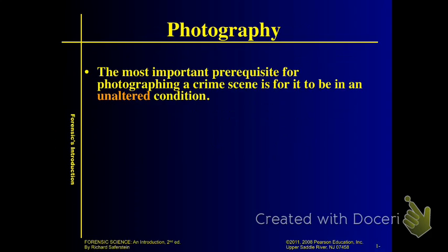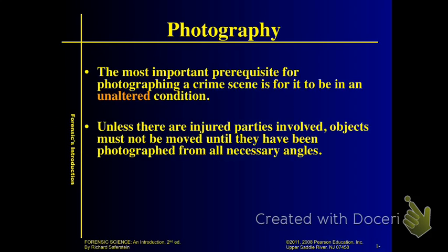Couple things to keep in mind with photography. Crime scene needs to be in an unaltered condition. It has to be exactly as it was when the crime was committed. Unless there are injured parties involved that have to be removed for medical assistance, things shouldn't be moved until they're photographed from all necessary angles.